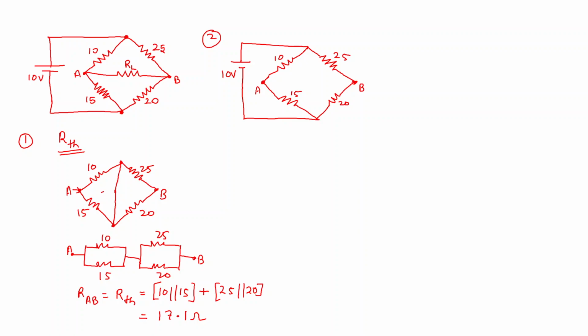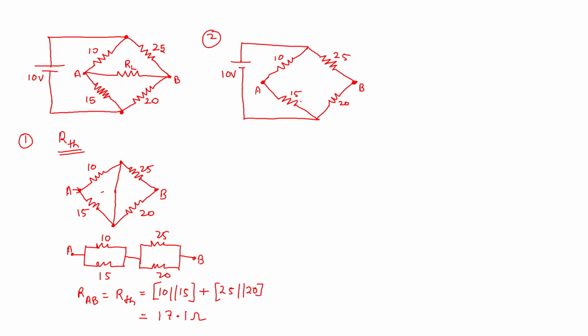To find the voltage across AB, if you look at the circuit, from A to B, if I travel across AB, you can see 15 ohms and 20 ohms are connected, or the other path you can take is 10 ohms and 25 ohms. If you find the voltage drop across 15 ohms and 20 ohms, that will be enough to find the voltage across AB. Or you can find the voltage across 10 ohms and 25 ohms, so that put together you can find the voltage across AB. Any two elements you can select. Let me select 15 ohms and 20 ohms.